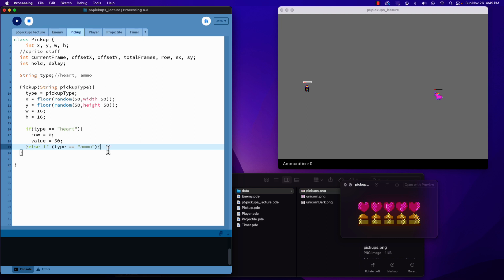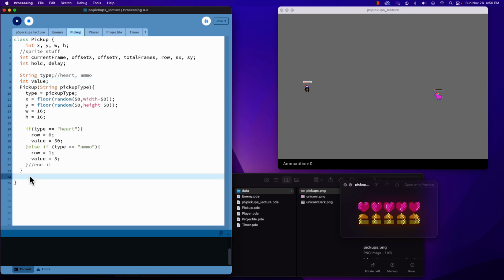Forgot we do need a value thing. It's there because we'll be passing that in to give those values on it. So, the ammo is now not row 0, but row 1, where all the sprite artwork is, and we'll say it gives us a value of 5. So every time we pick up an ammo pickup, we'll get back 5. So we start out with 10, and we get 5 back when we do that. And now it's grumpy because we used value. There we go. So now it's not grumpy.